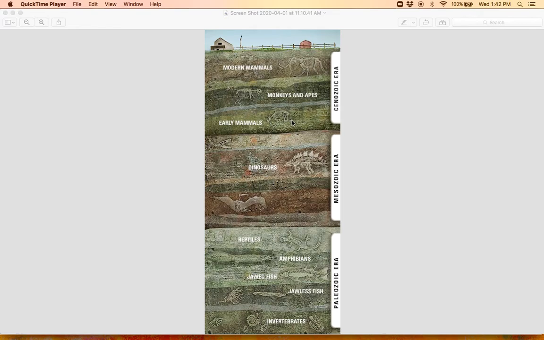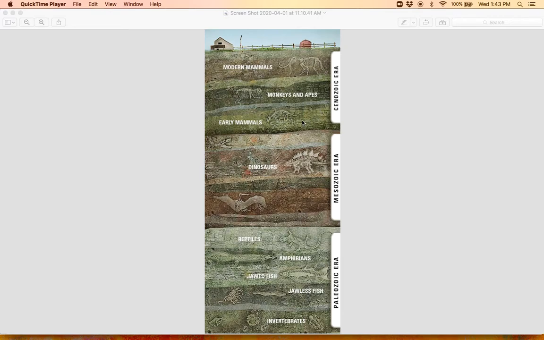And if we keep going back in time, we find early mammals. These early mammals would have been very, very small, rodent-like creatures.